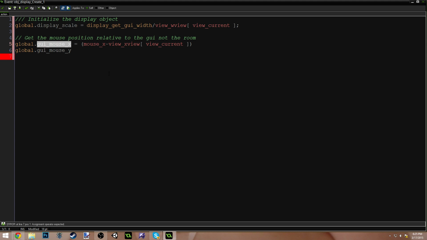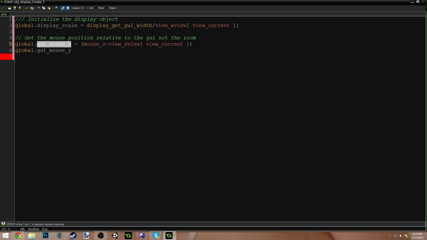When we subtract the view's X position from the mouse's X position, we get the mouse's X position relative to the view. That's the best way of explaining it. We now have the mouse's X position relative to the view. And so no matter where the view is in the room, if the view is moving, it doesn't matter.